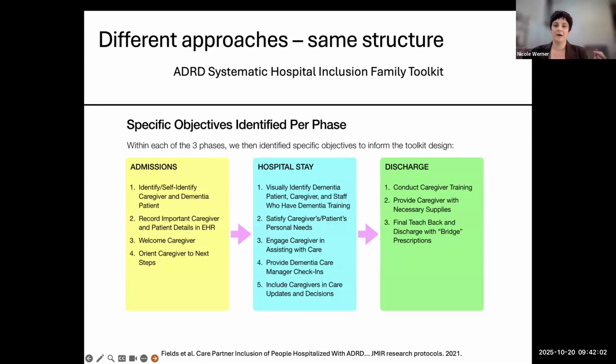I'm not showing the toolkit because it's a PDF and it's hard to show on the screen, but the ideas they came up with: there are 3 phases of hospitalization, and within each of those phases, there are specific objectives that need to be achieved. That was the foundation of the ultimate design of the toolkit. It was co-created by both the clinicians and care partners, and they were able to come into alignment, kind of separately, through our facilitation on these objectives, which is harder than one might think.